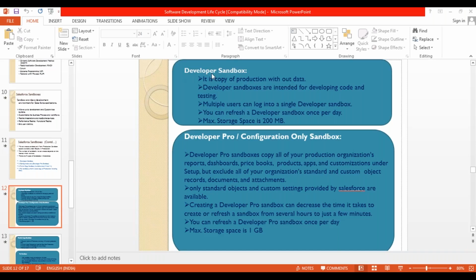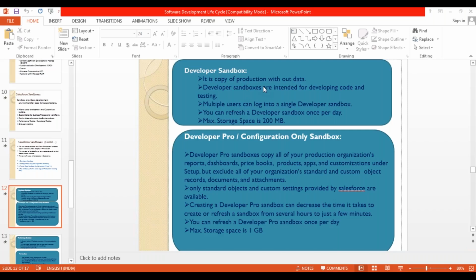The developer sandbox will have the complete features like production, but no data. That means it will have our own data, only for testing purposes. Only the records I have created are there, not the actual live data. Because this is the code we deploy to production once the development has been done, so the same code is available. That's what we call a replica of production.